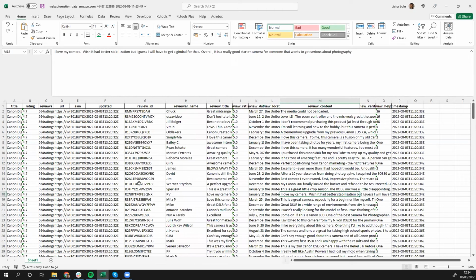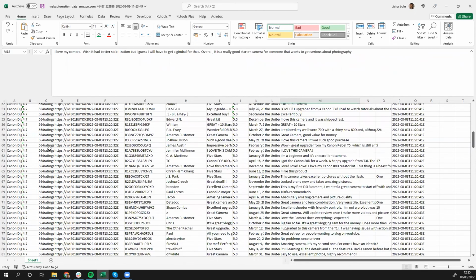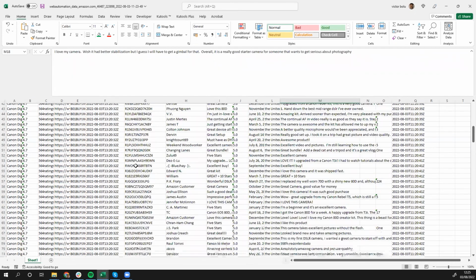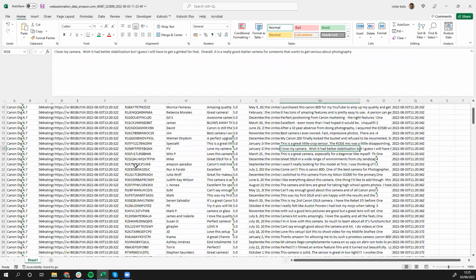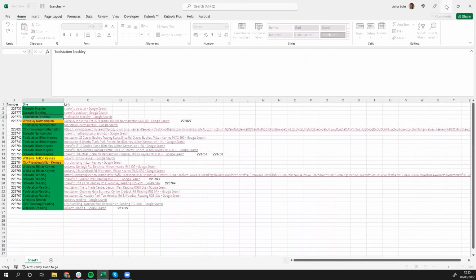But guys, I think this is a very good output, and you can see we have all the information we want. If you scroll down, so I've shown you how you can extract this data without writing any code in just a few minutes using Web Automation's predefined Amazon review scraper.